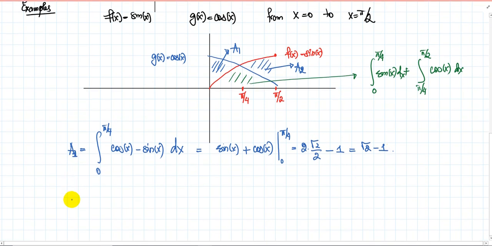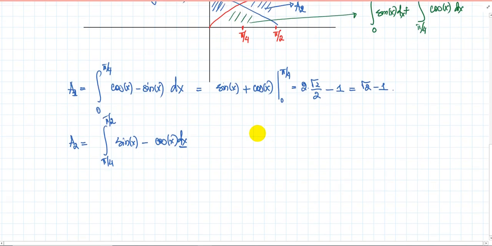So what is the area A2? It is equal to the integration of what is now above. Sine is above, so we need to subtract the cosine from it, and integrate from pi over 4 until pi over 2 dx. Do you understand what this means? The meaning of the numbers on the borders is that x changes like this. You are making vertical rectangles where the width will be delta x, and you are changing x from pi over 4 until pi over 2.